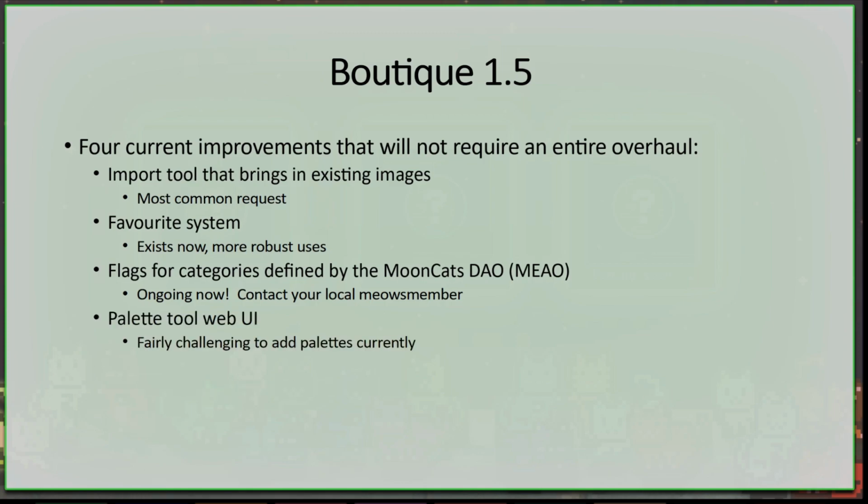And last of the 4 that we see requested in the community is a palette web UI. It is kind of challenging to add palettes to accessories at the moment. It does need to be something that you make after the accessory. That whole process of adding those palettes is a little dense. And so we could be taking some time to make that much more streamlined.